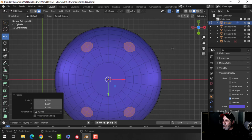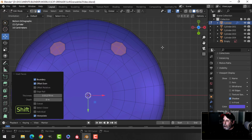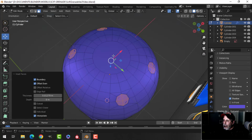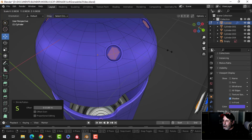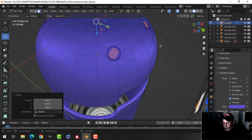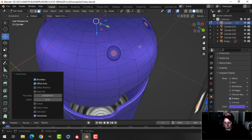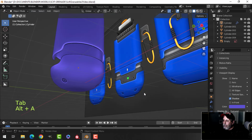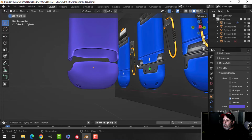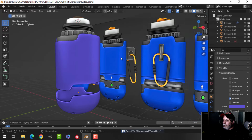That's fine. All right, I'm now, with those selected, going to press I to inset again. Hold shift, just pull in a little bit. You're giving it sort of a double wall. Now, I'm just going to angle it a bit so I can see this. I'm going to press E and Alt S and either pull or push. Well, it turns out it's pull. I'm pulling them in. I'm going to press S to scale a little bit, and that angles them a bit. Then I'm going to press I to inset again and make a smaller one in the middle, nice and small. E, Alt S, pull to make sort of a central hole. And we have that, similar to this. Color's not exact, but all right, save. Keep saving. Let's go on and do this side clip here.